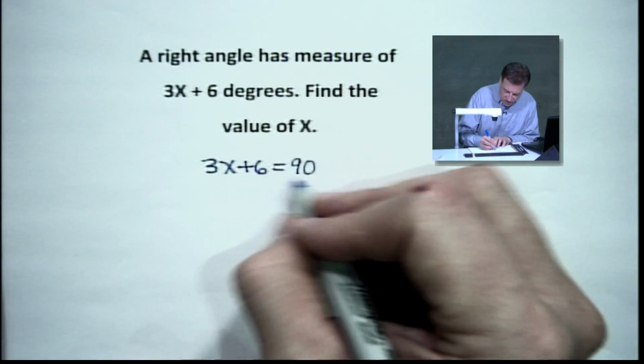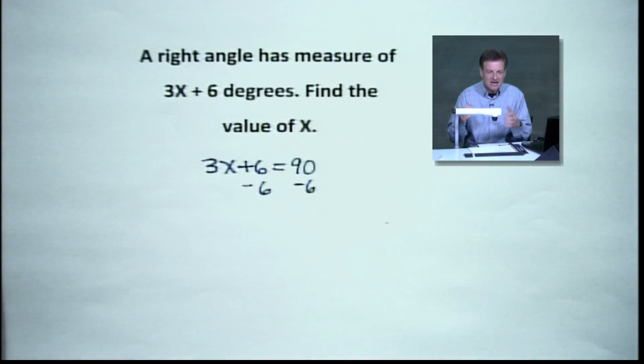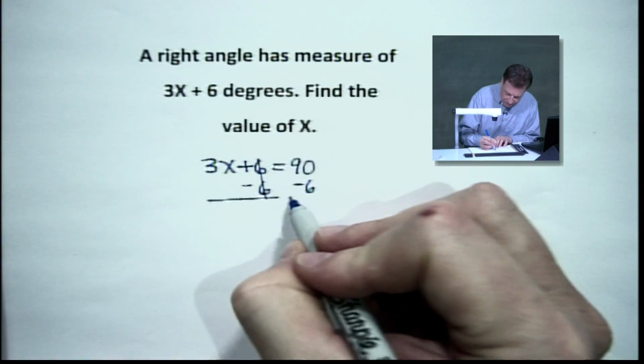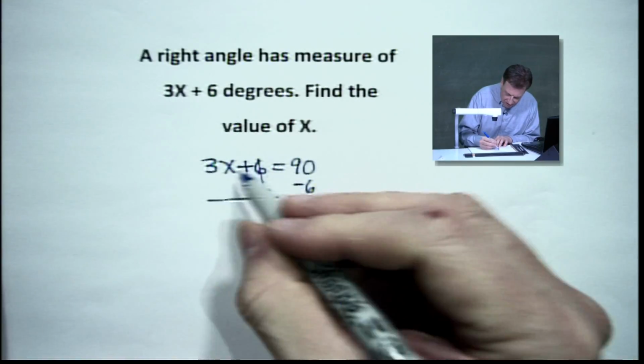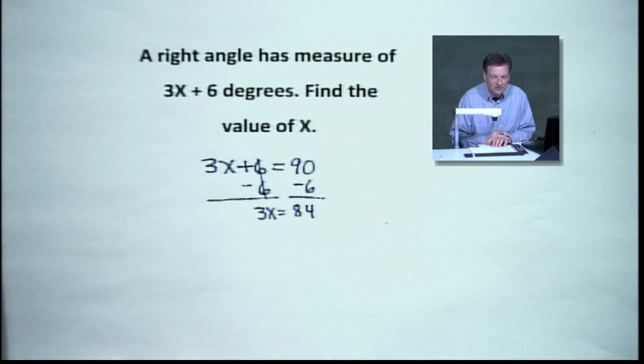We're going to first do a nice subtracting of 6. Oh, guess what? It's like pre-algebra, isn't it? This is going to be so easy. If you guys know your algebra, this is going to work beautifully. All right, so here we go. The 6's cancel. I'm left with 84 over here. And I've got 3x left on the left-hand side.